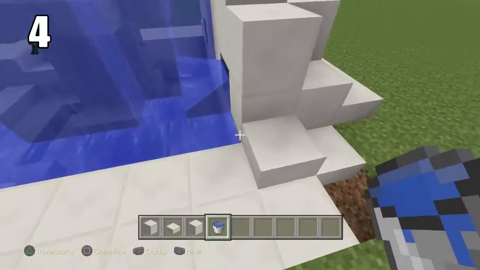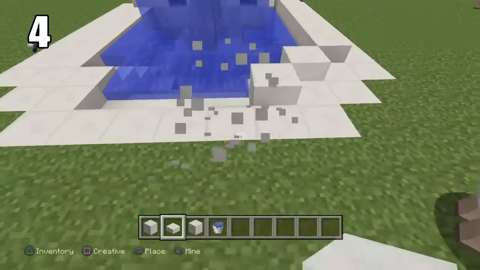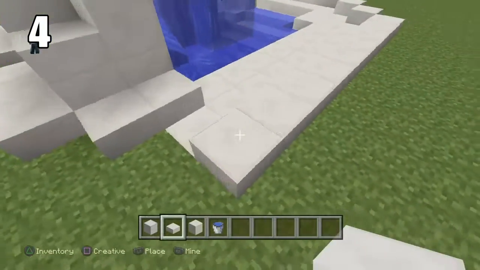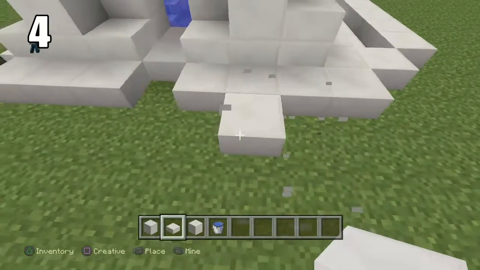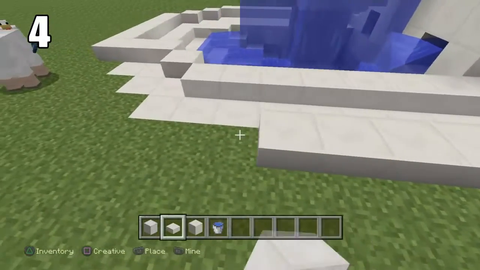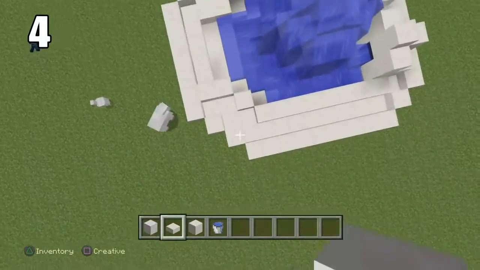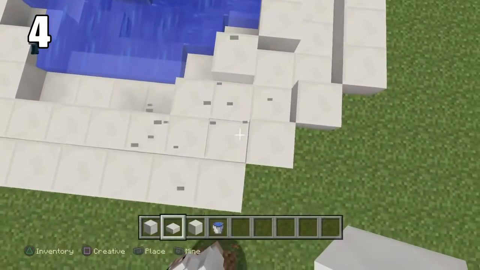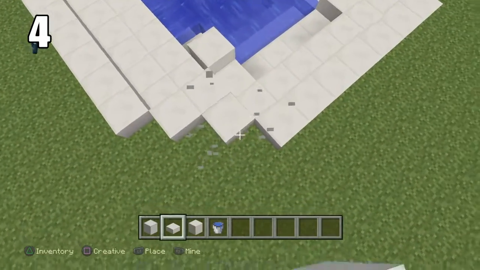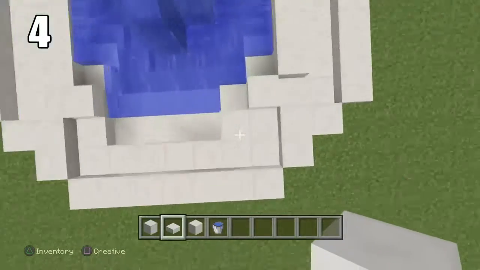Now step 4 is to add another layer of this quartz stuff. So kind of like an outer layer. You don't really have to do one for these. And then there you go. So then you can have something that looks sort of like this. Yeah, so something that looks like this. It looks pretty nice. You've got to say, it looks pretty nice.